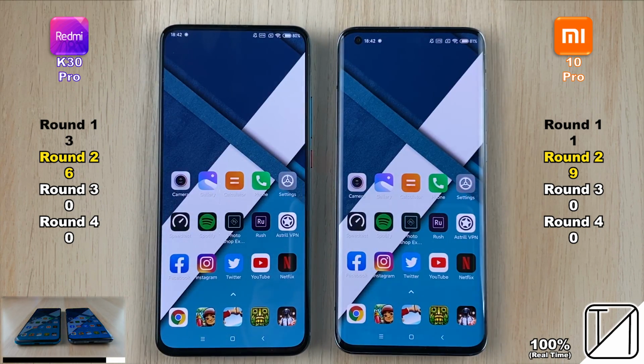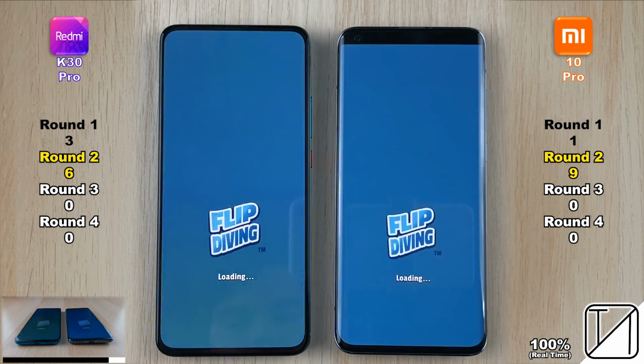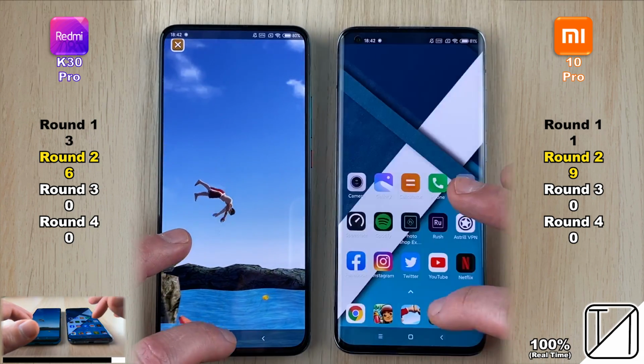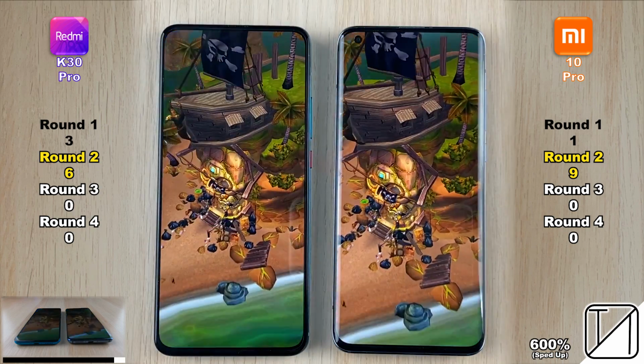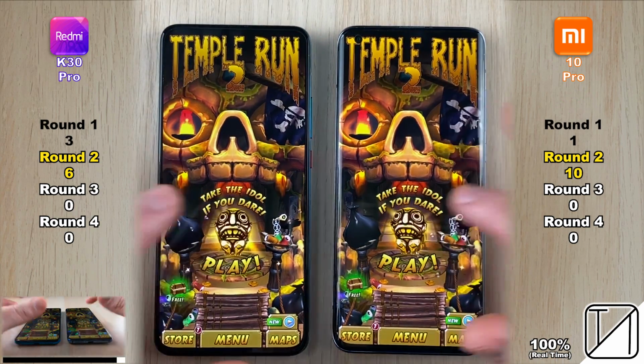They did say that they want to give better battery life to Redmi users, but I think that you should be able to decide what you want. If you want 60Hz or 90Hz, you should be able to have the option. It is 2020. We should have a 90Hz panel on the K30 Pro. The K20 Pro also had a 60Hz panel, so it is not improved from that, though we do have a slightly better and brighter screen with the K30 Pro.